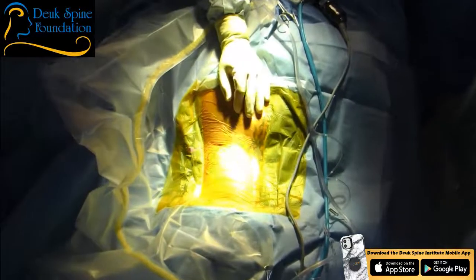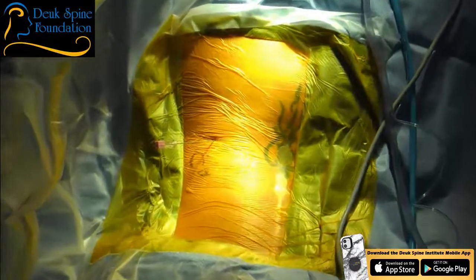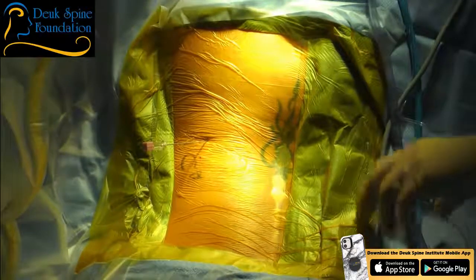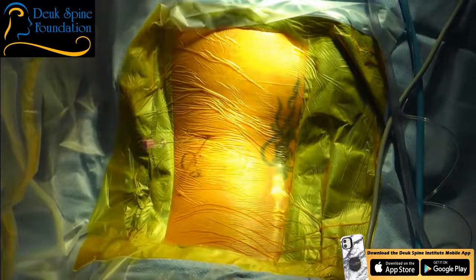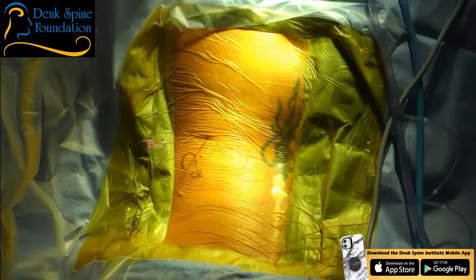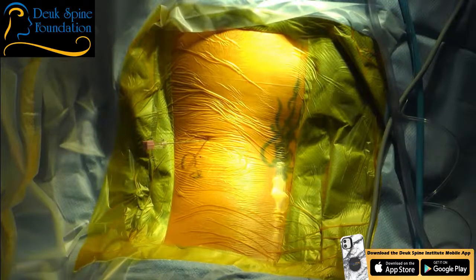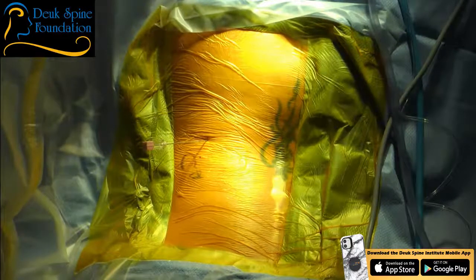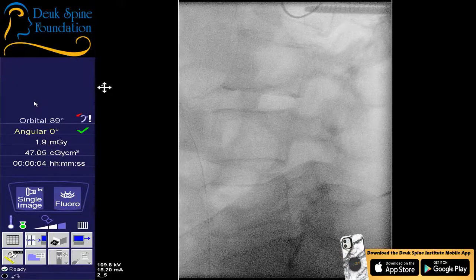So you can't drop the fluoro, right? That's good. Okay, shot. Let's get that end plate of L5 lined up with S1. How long have you had back pain for? Do we know? Since she was 28. All right, so how many years? I don't know what to make of that, Jordan. 12 years. No, 14 years. 14 years of back pain.